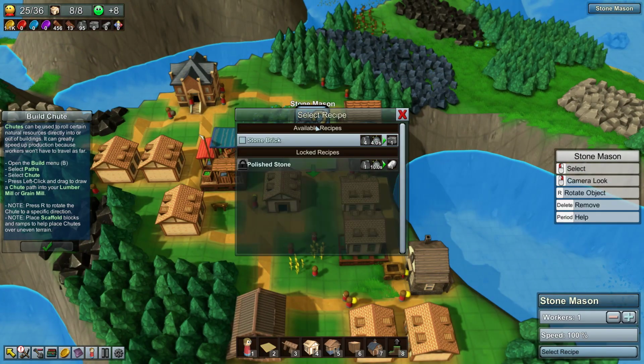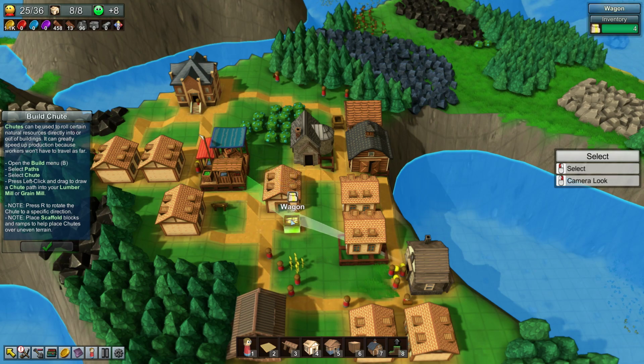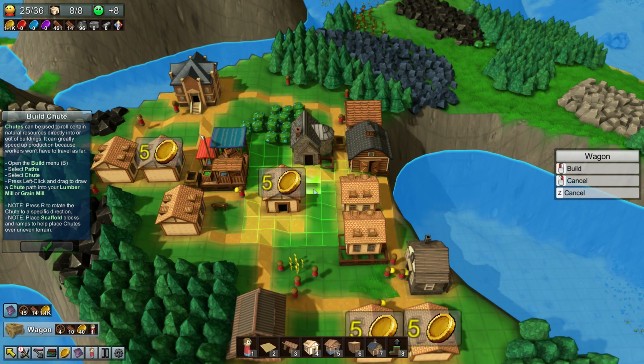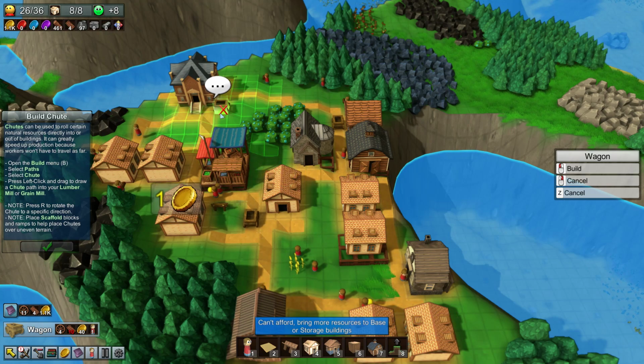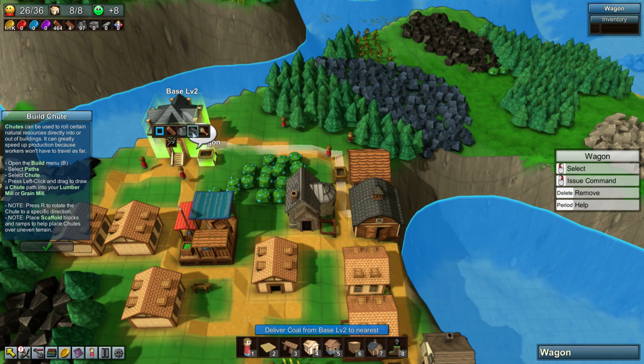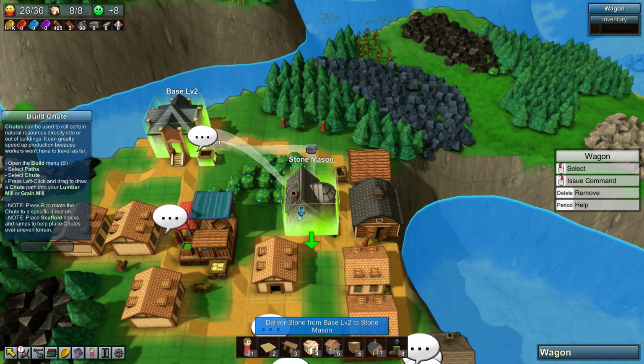Okay, stonemason. Please make stone bricks. We're gonna build a wagon. The video's gotta end. My dude, it's gotta end. Okay, so we're gonna bring stone from here. Deliver stone from base to mason.